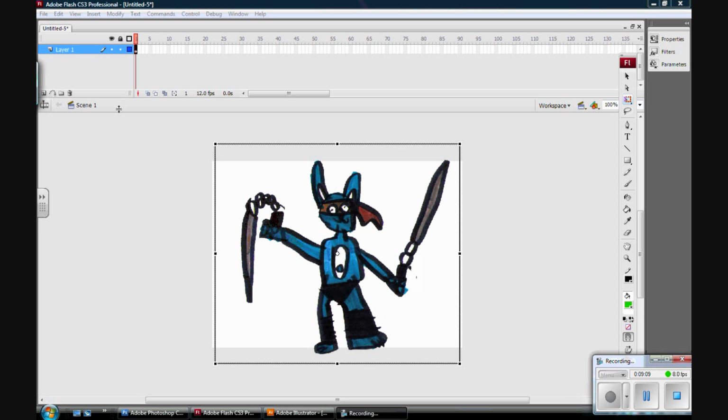Alright, if you're using Flash to animate things, I haven't fully figured it out, but I've got some basics down, so if you're a real beginner, this is for you. If you're an expert, you're in the wrong spot. But basically, if you look on Flash, Flash has layers here, and we're just going to do one movie. And these are like taking pictures.